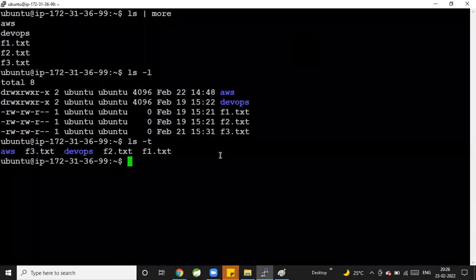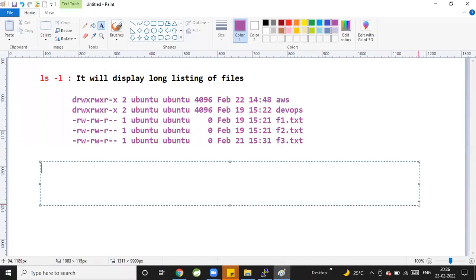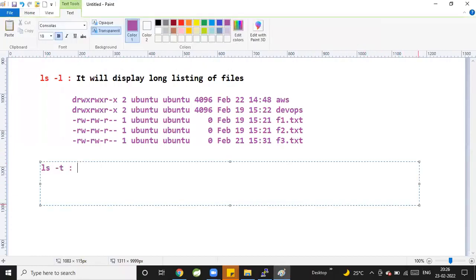ls -t. So what is happening here? Based on the modified date and time, it is printing. The ls -t command will display files based on last modified date and time.